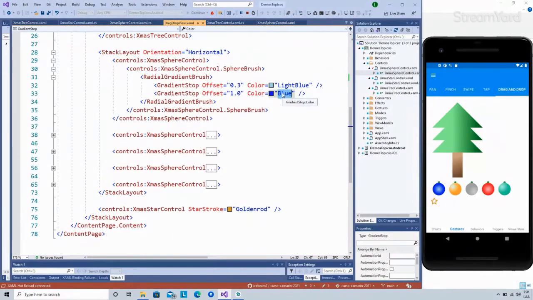And as we mentioned in the presentation, it starts from the center to the outside. This offset actually specifies where it is going to start from light blue, transitioning to the second color, blue. This creates some shadow effect.